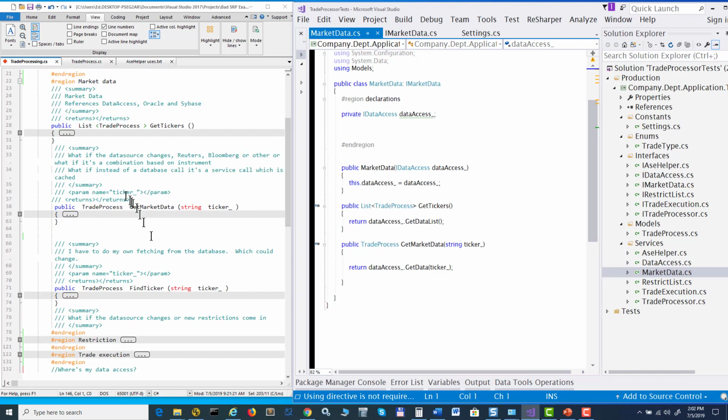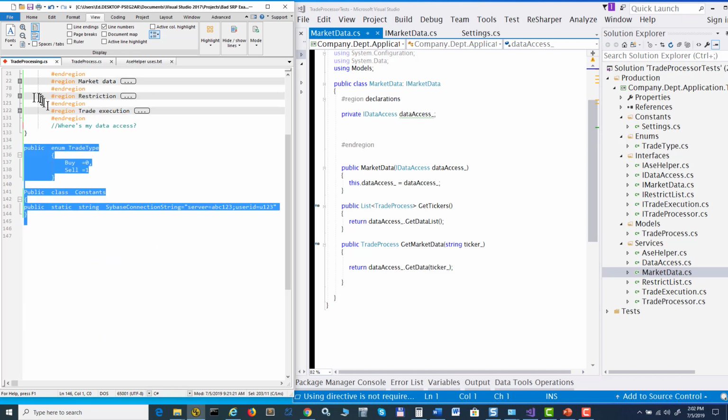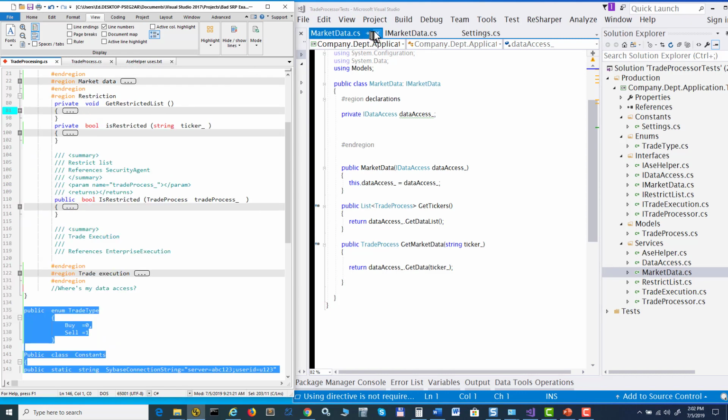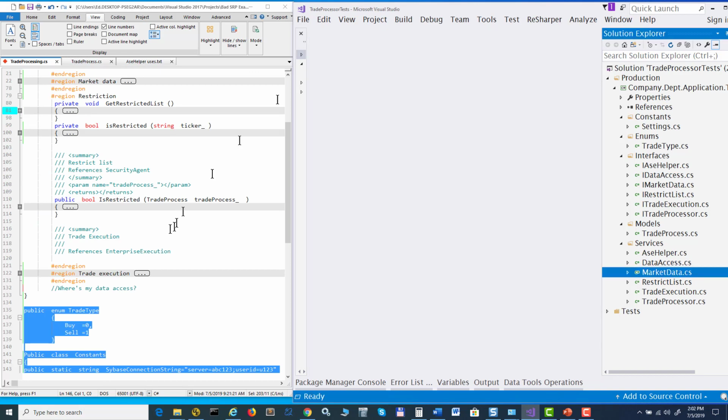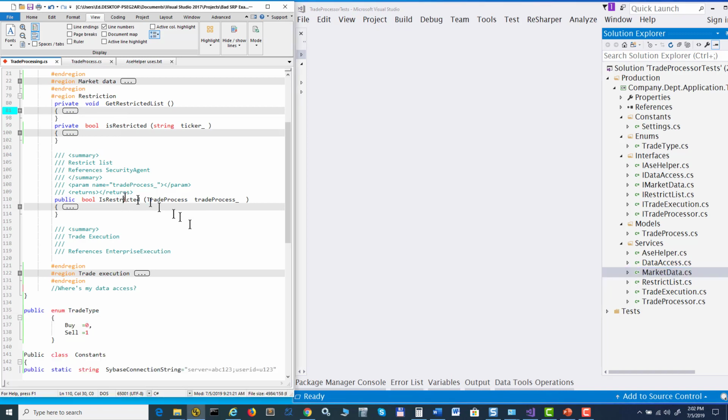The next thing here, besides that, let's close this up again. Let's see how we close this up. We'll go over here. Okay, we'll look at the restriction. So let's close this guy, and this one, and this one we don't need. Okay, so now we're going to look at the restrict list. We have a get restricted, is restricted, and is restricted with some additional information. I don't know why we have that process, but let's see.